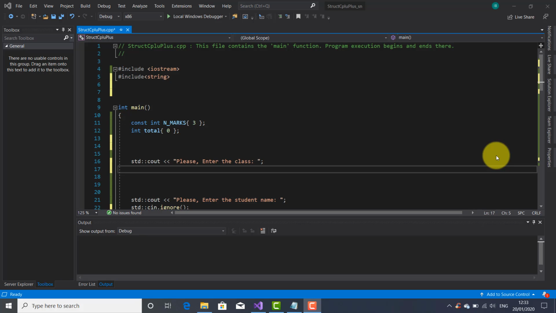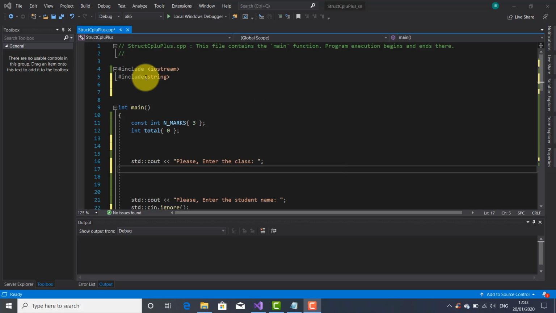At the same time, the structure works similar to a class. We can declare objects using the name of the structure. Also, we can declare an array of the structure using the name of the structure. So let's start an application. This application is done in Visual Studio 2019 and is using the console, so it is a console application.